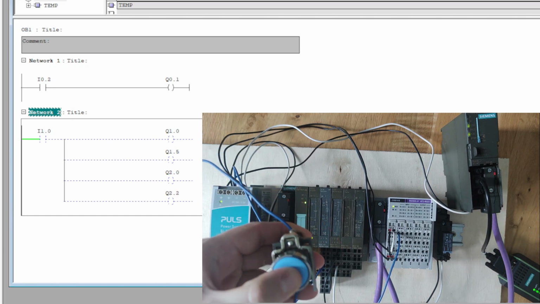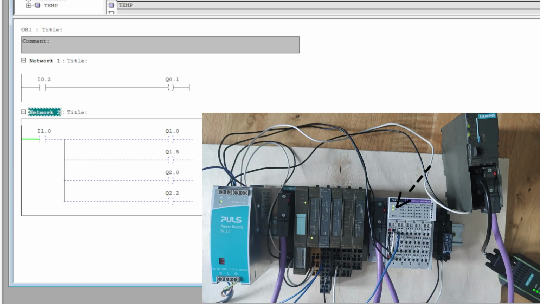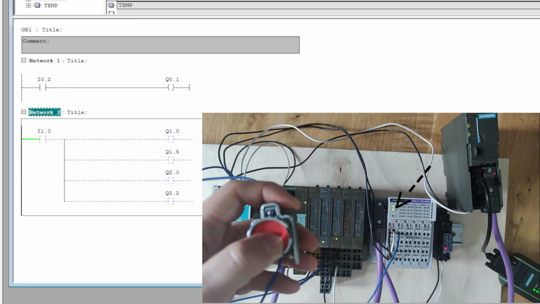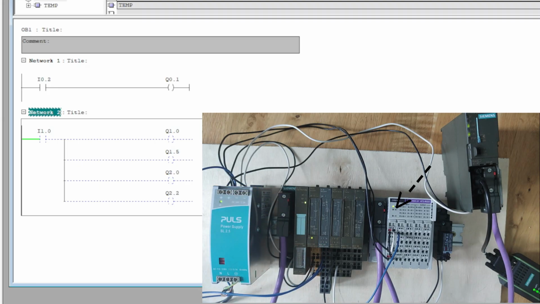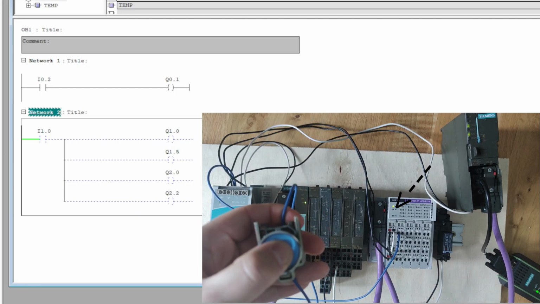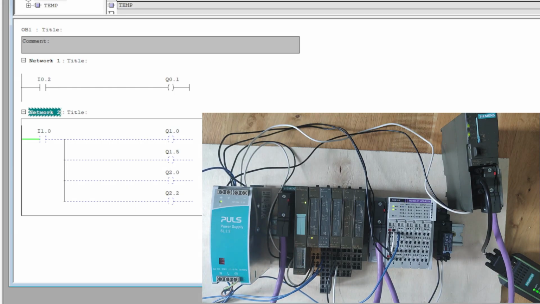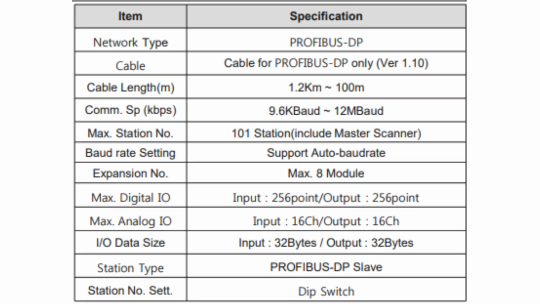As you can see, I had a little error with my device. It reacts only to the inputs but not the outputs. And the I/O lamp is flashing, indicating there's a problem. After some troubleshooting I found out that the baud rate I was using was wrong. This Profibus device only supported a lower baud rate.